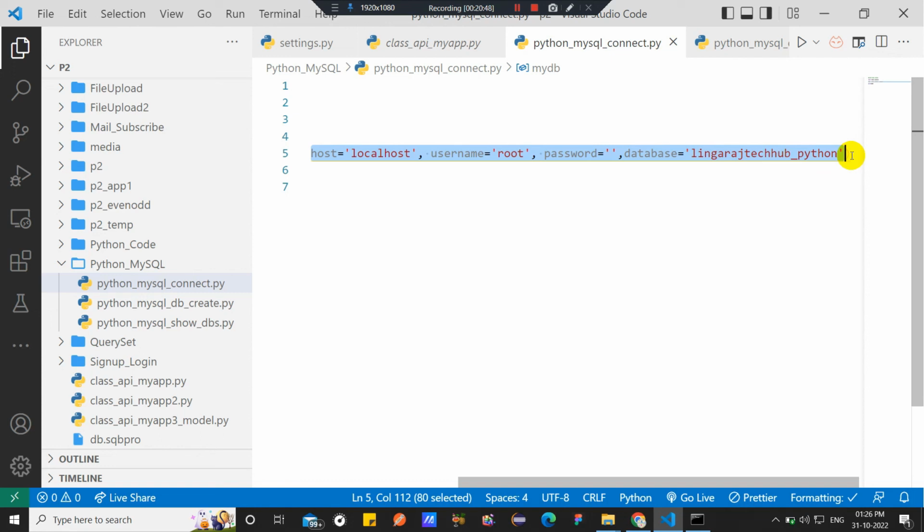So you have to give these four parameters in every Python SQL command, otherwise it cannot work. You have to define which database you are going to work with.